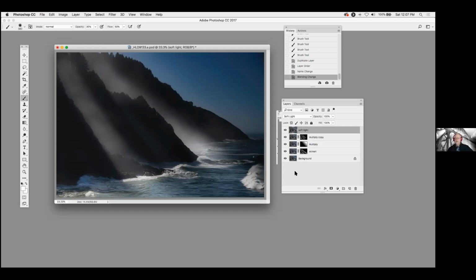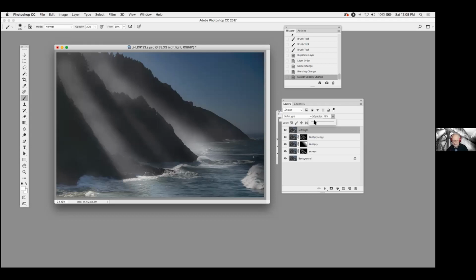I analogize applying filters in Photoshop to homeopathy, okay? So the idea behind homeopathy, for whatever it's worth, I'm not saying anything for or against it. If you know that a person is allergic to something or it's bad for them, if you give them a little tiny bit of it, it'll be okay. So soft light blending mode at 100% is, technically speaking, god awful. At 12%, which is where I usually use it for this kind of thing, it enhances things. So let's save this, and then let me run through what I just did.